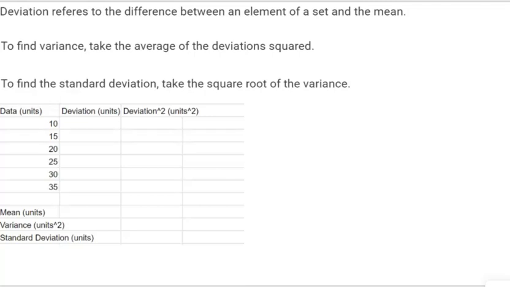So we'll start by going through the process of calculating a standard deviation using the set that we see on the screen. Just know that typically we don't do this by hand step by step, and instead we will look at how to do this with the calculator or with Desmos, but it's important to see the calculation at least once so you have an idea of where those numbers are coming from.